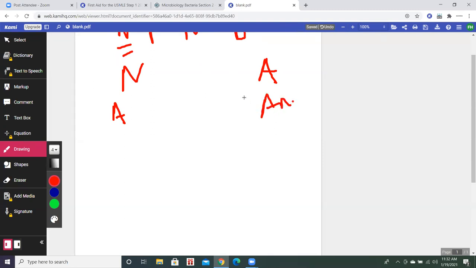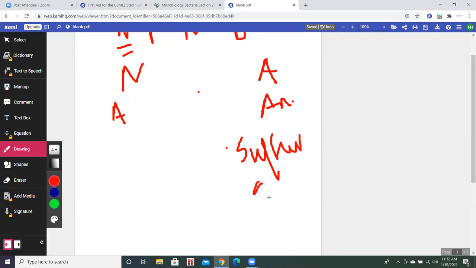Now, let's talk about Actinomyces first. Actinomyces is anaerobic. This is more common than Nocardia. Question-wise, we know that it produces oral and facial abscesses. And if it produces oral and facial abscesses, if you have a secretion, what is the color of the secretion that is going to be due to the presence of what type of granules? For Actinomyces, fast answers, please. Yellow, so yellow colored pus, due to the presence of sulfur granules, okay?